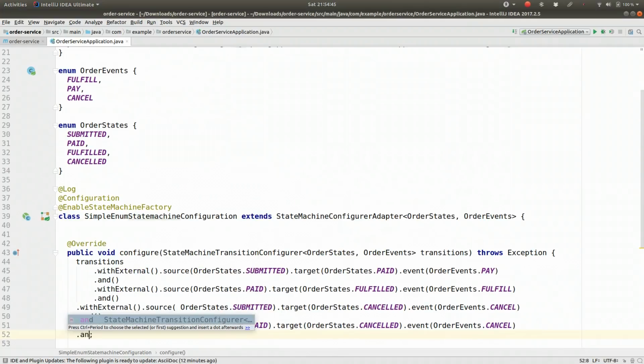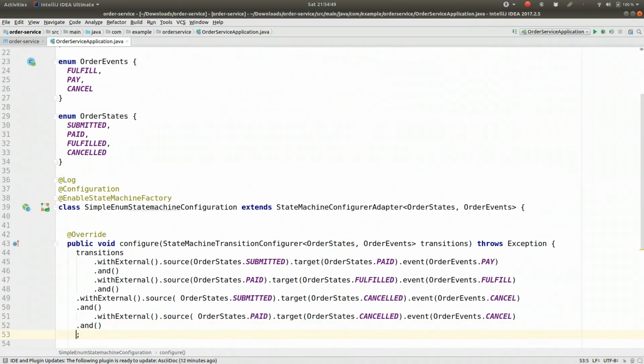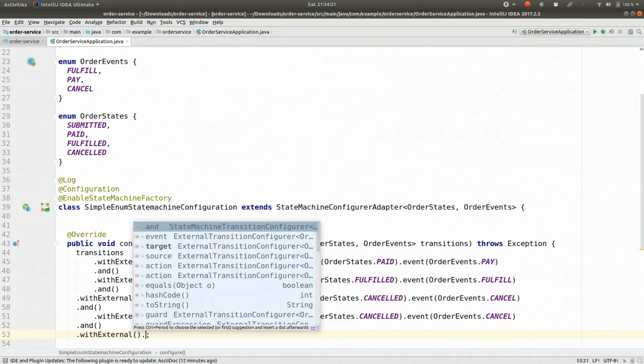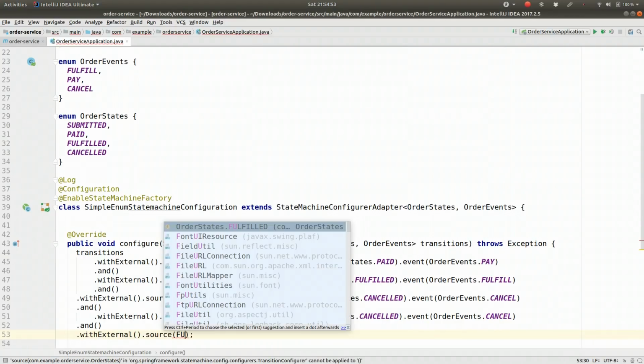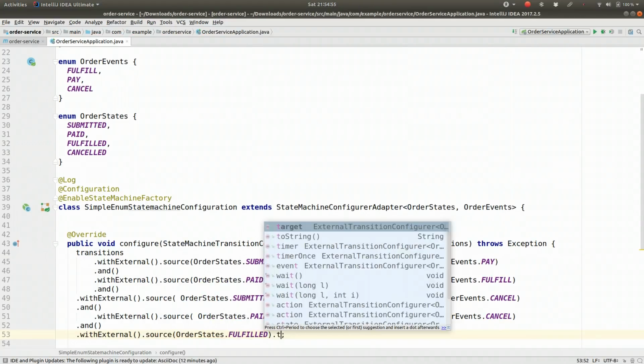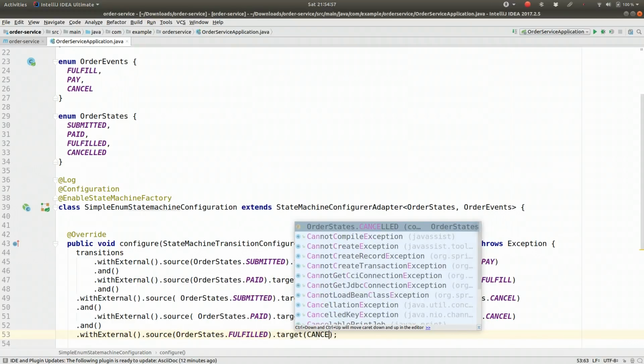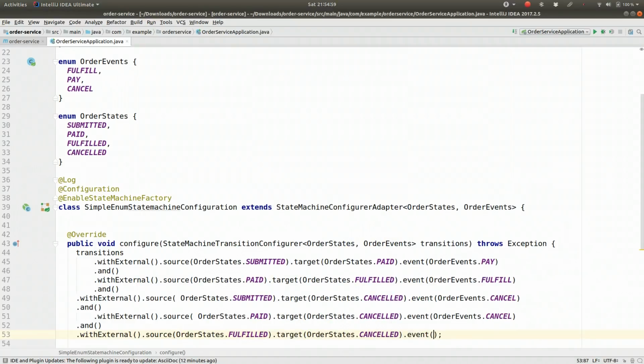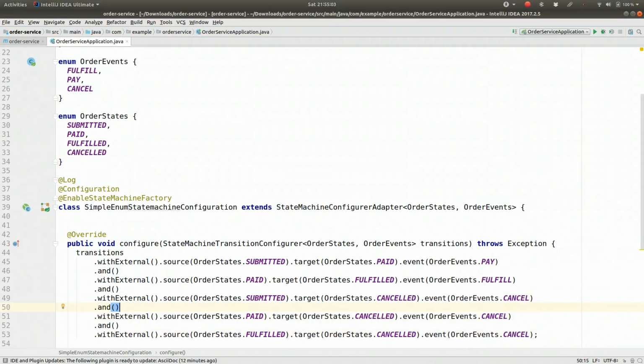And then finally, we're going to cancel it if it's in the fulfilled state, right? So withExternal dot source fulfilled, dot target will be canceled, and then event will be cancel. All right, there we are. So there's our numerous different transitions here.